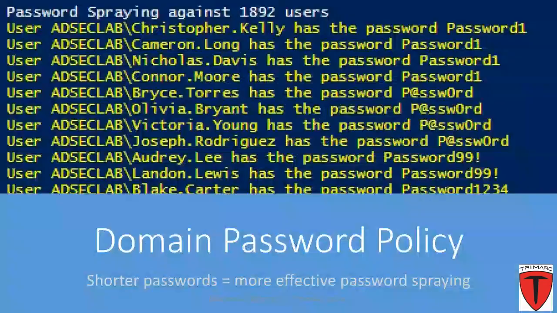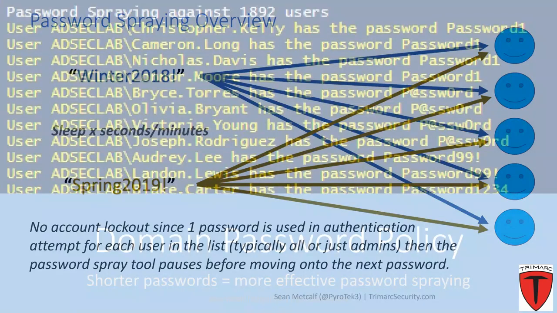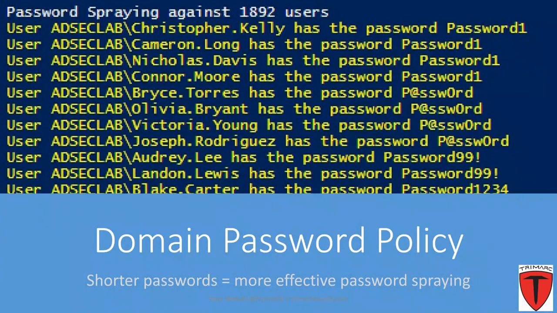And the domain password policy enables this. So shorter passwords means more effective password spraying. The Active Directory default is 7 characters. We often find that it's 8 or 10. And that means that it's still not that difficult because when you look at these passwords, Winter2018! That's 11 characters. So technically, this is a good password because it meets the complexity requirement, but it's very easily guessable. So it's not just about necessarily having a password length that is 8, 9 or 10 characters. Certainly 12 or 15 makes it more difficult because then the range of what the password sprayer, the attacker, has to try makes things more difficult.